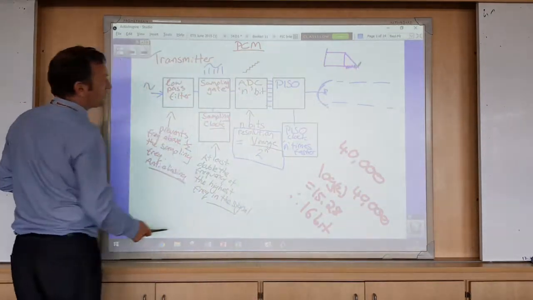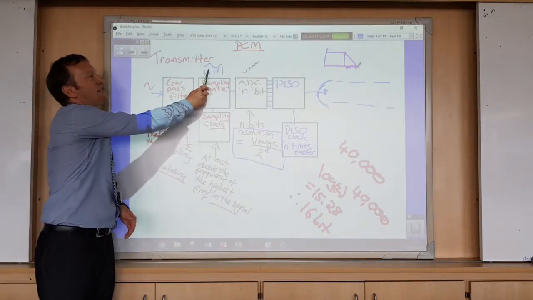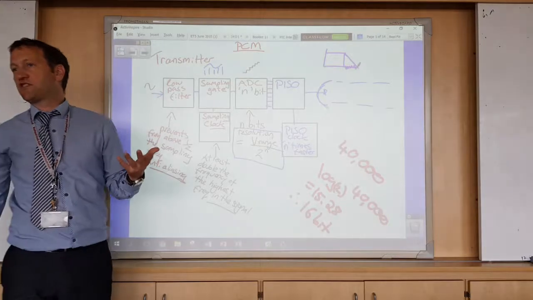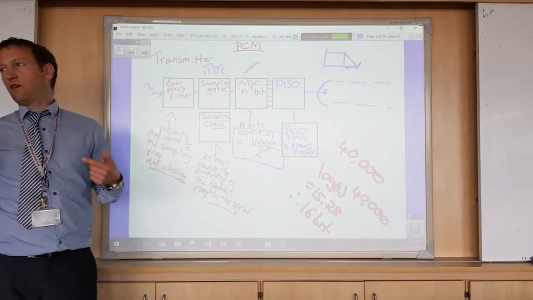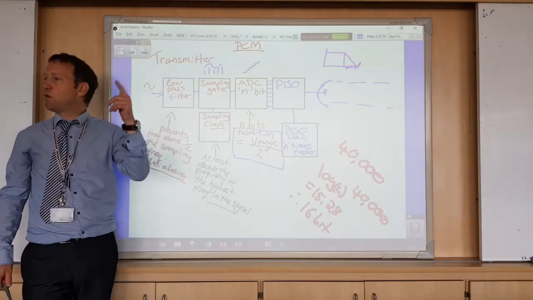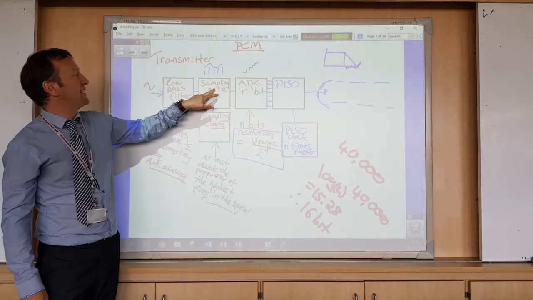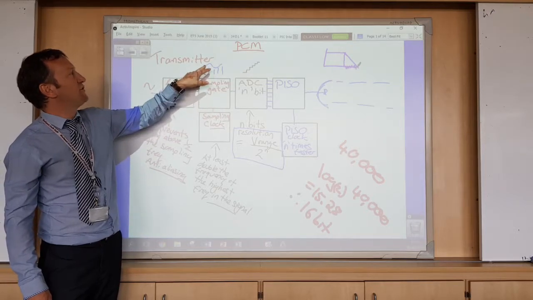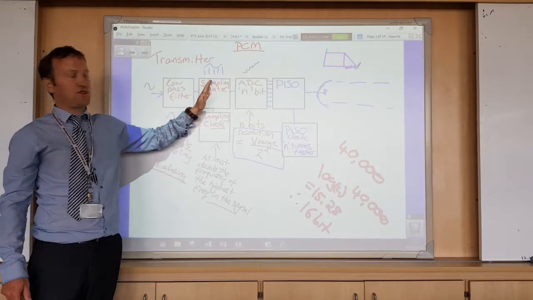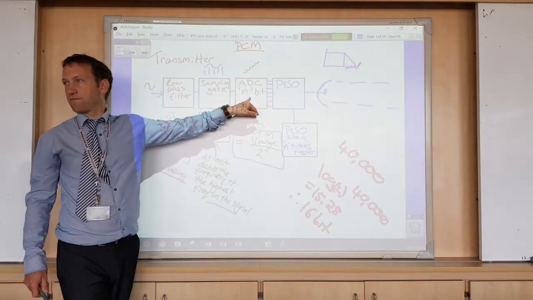So the sampling clock needs to take a measurement. Well, the sampling clock sets the time when a measurement of the voltage is taken. So for instance, for a CD, it would be 44.1 thousand times a second. To get the sampling period, we'd do 1 divided by that. That sends a signal to the sampling gate, and that then measures the voltage at that point and sends that measurement of the voltage to the analog to digital converter.